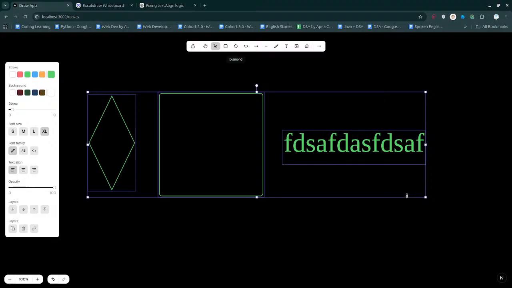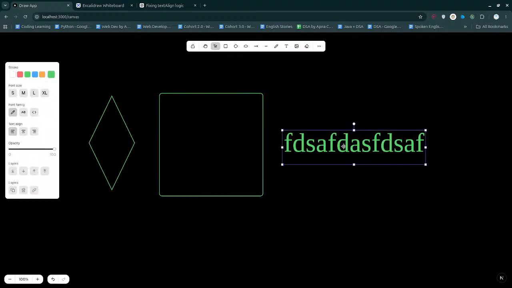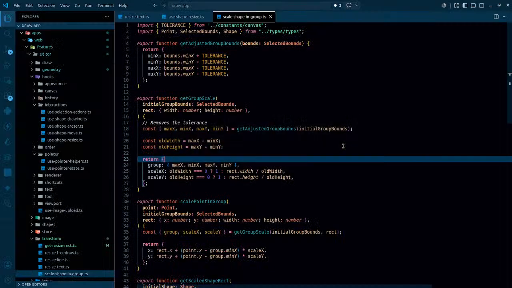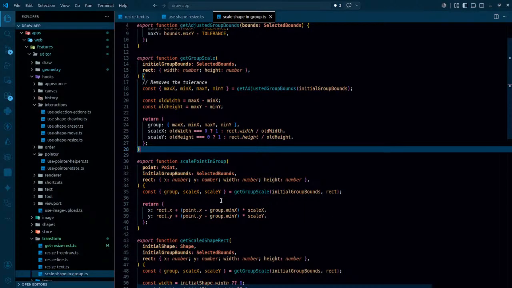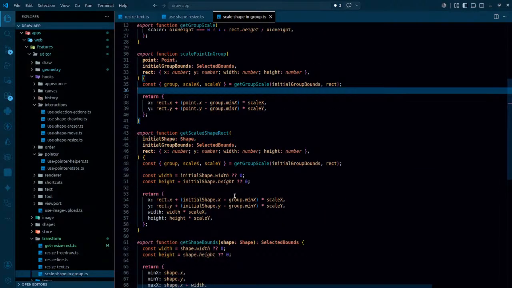Interesting. So in text there is no tolerance as such, or there is, did we add tolerance for the group? Yeah, tolerance was added, and once we actually added the tolerance, how can we fix this now? One last thing that is remaining, that is the text one.